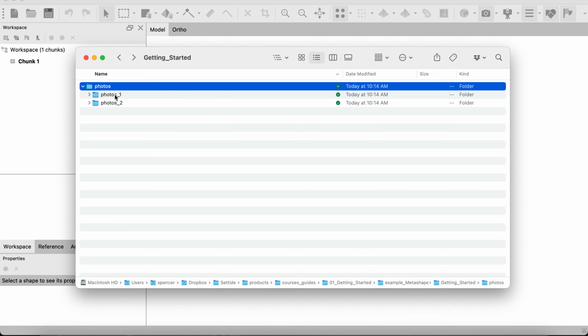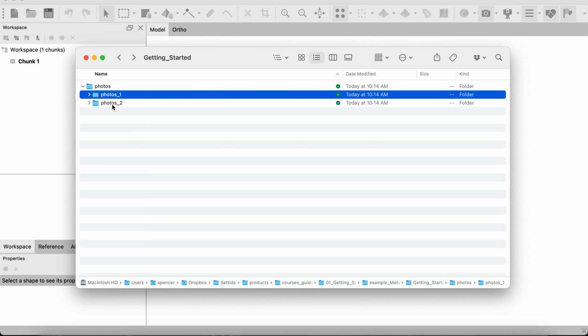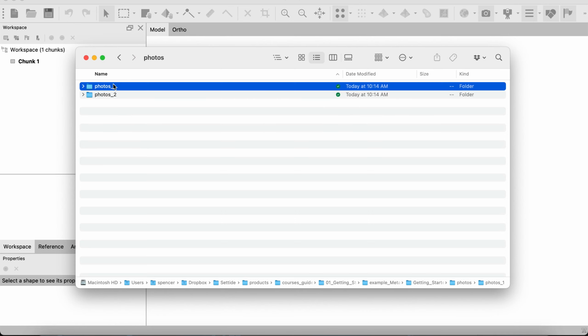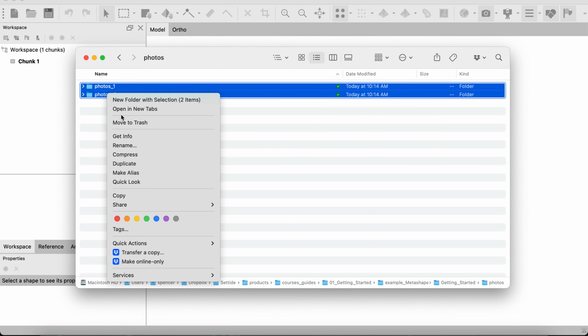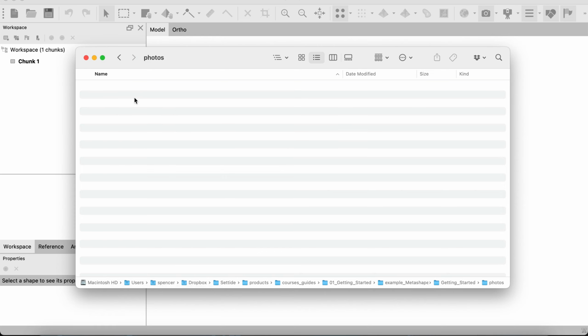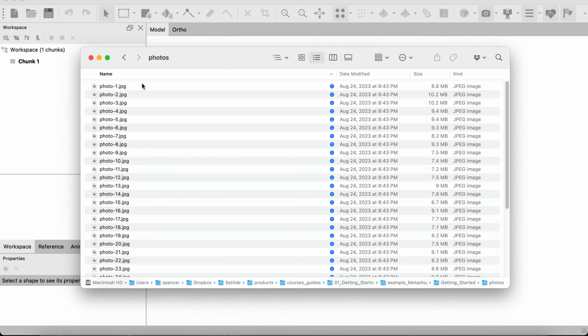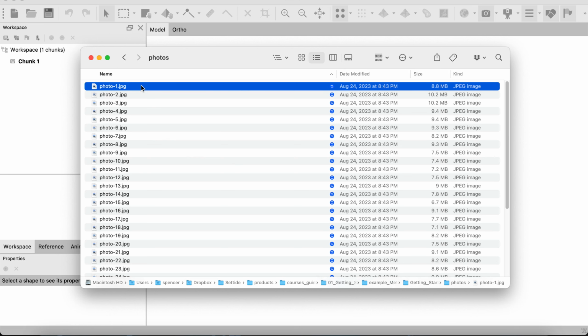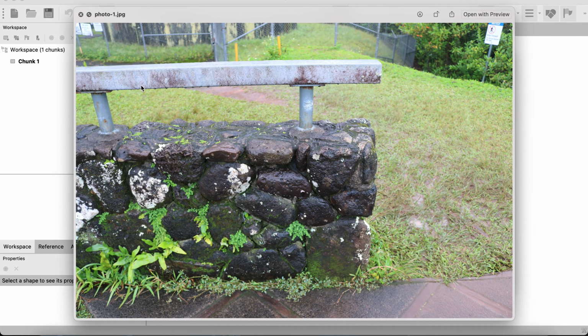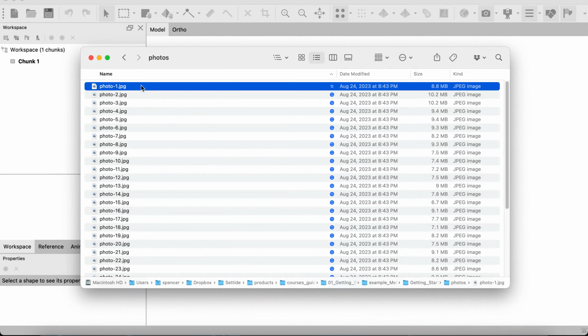So we've got photos, and then we've got a folder of photos. For this project, I'm not going to have multiple, so I'm just going to have one. So let's go ahead and bring some photos into this. Okay, so once you get your photos into your photos folder, I've got some here. I actually went to the downloads section and downloaded the rock wall. So I'm going to work with that one as this first example. I just want to try a different one.